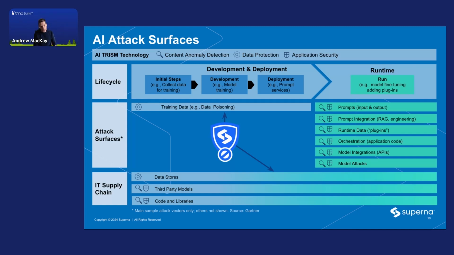But I like to say it's garbage in, garbage out. If the attack surface has already polluted or poisoned the data that enters your model, the runtime isn't going to address that. So the Trino solution is going to sit over here on the left, where the initial steps of collecting data, tuning your models, and prompt engineering occur. We want to ensure that everything that's occurring to the data throughout the entire pipeline is in full view of security software to identify suspicious behavior. So the logo in the middle is where we focus our attention, which also turns out to be the largest attack surface.